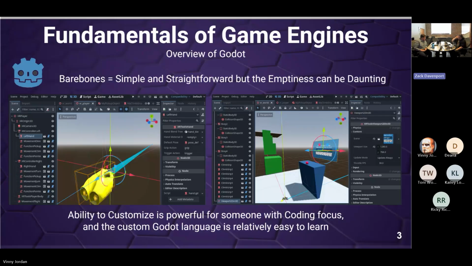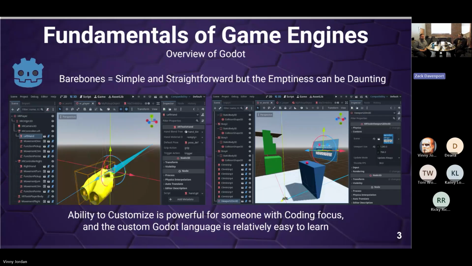So someone who is a computer science major and learning to write script and code might really love this because it's so open-ended. But you see on the left, we got a list of all the different types of items in the scene. If you see at the top, I have a couple things, right? I got the VR player, which is what I can do with my controllers in the headset. And then in the scene itself, I have a super basic environment and I have some items that you can interact with.